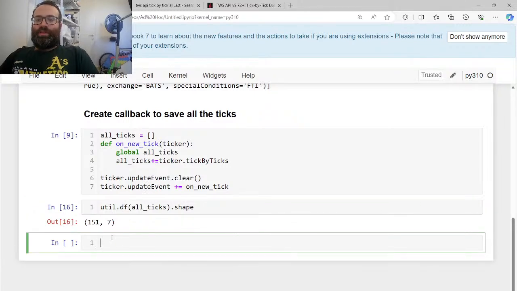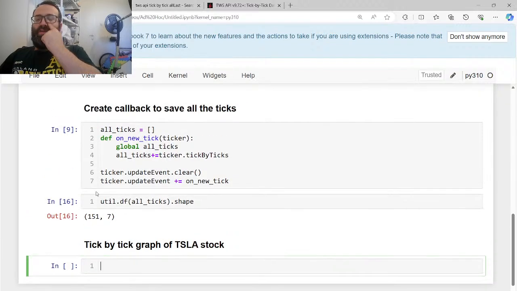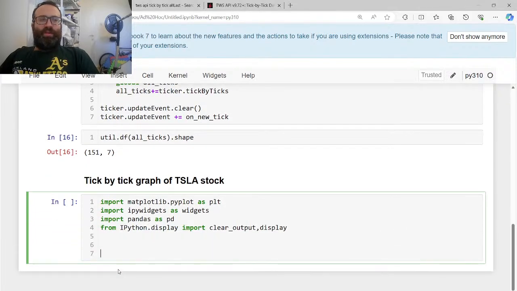So now this is what I really wanted to show you guys, a tick by tick graph of Tesla stock. Same idea, we're going to have a callback that keeps adding ticks, but now each time we're going to update a graph. I don't have time to get into matplotlib and how I do this, but maybe we can make other videos on it.